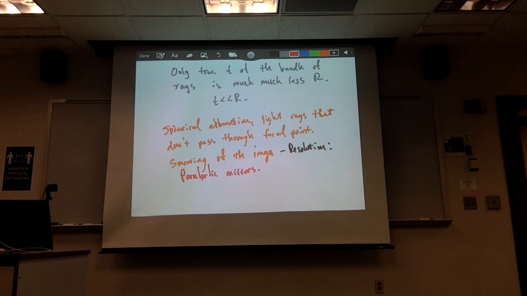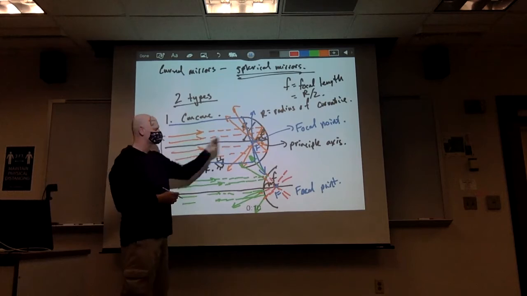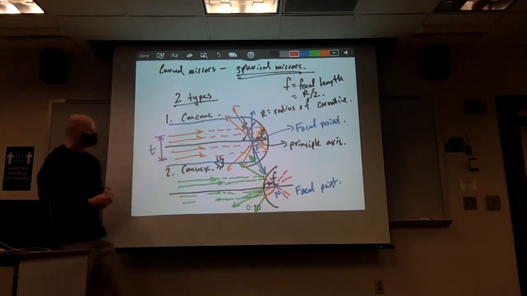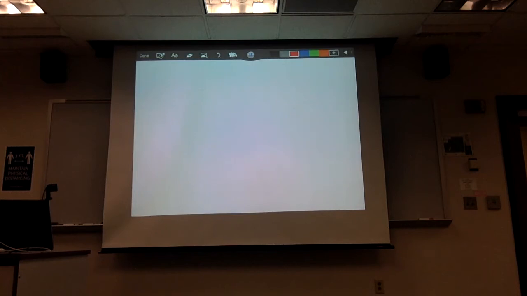So good. Next, we want to start looking at, so now we have in general two different types of mirrors. We have the concave mirror, which causes convergence. We have the convex mirror, which causes divergence. So now we want to start investigating what types of image I can create by putting an object in front of one of these. So let's start looking at image formation.